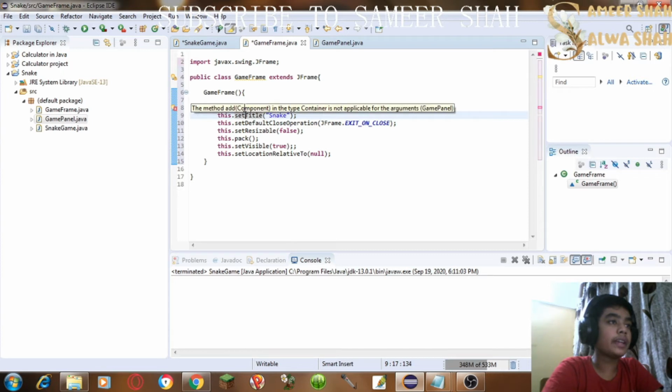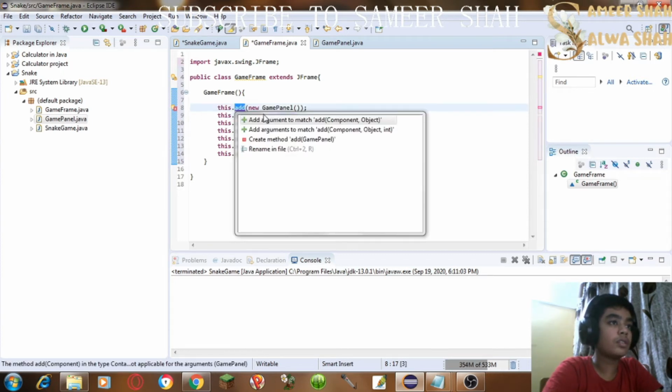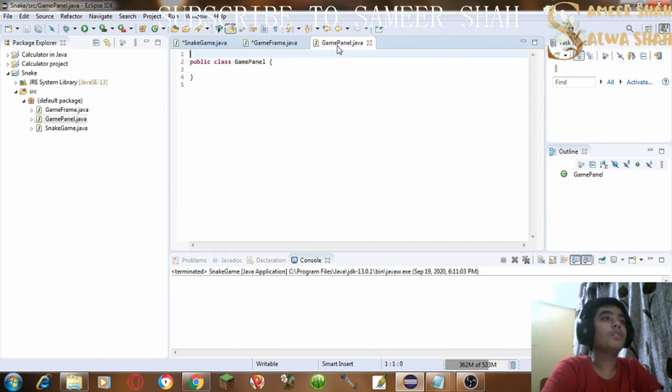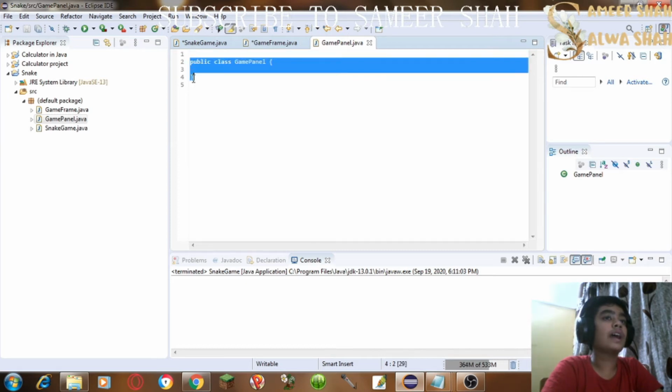It's showing an error. Let's see what the error is. Up to this point we don't need to repair the error. We will go to this third class named GamePanel.java. Let us paste the codings, and next we will see the error.